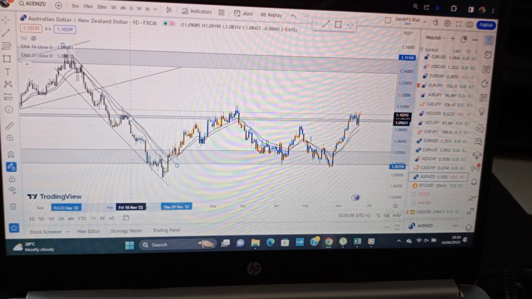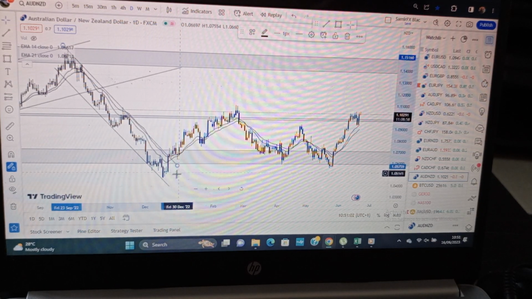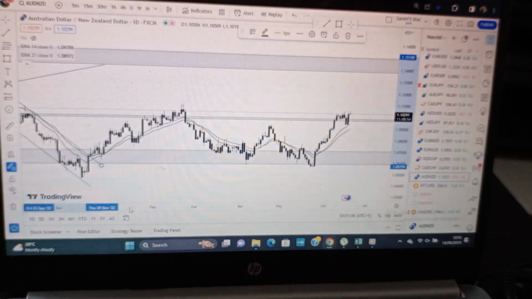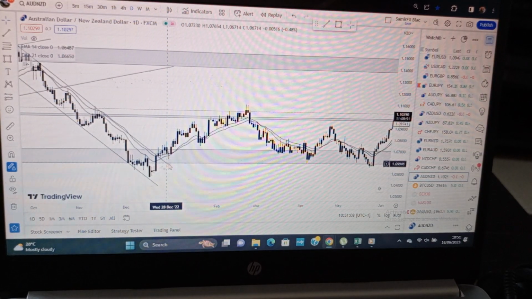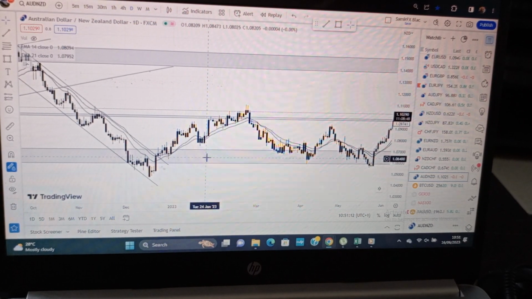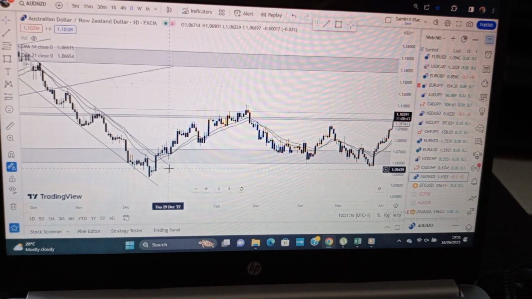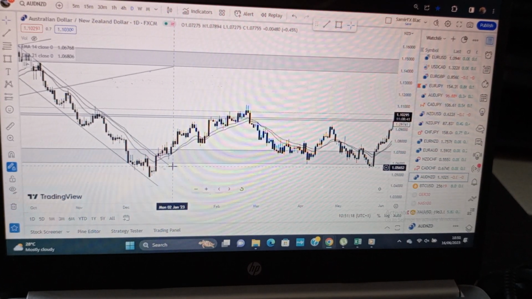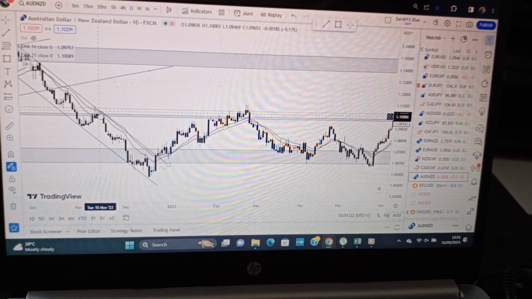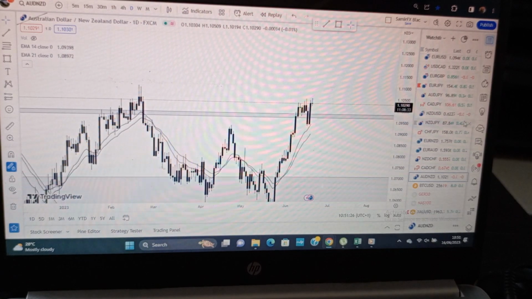As you can see, there's another channel here that has been formed. So there was a breakout and a retest. It broke out and retested with a shooting star, which signifies a lot of buyers here. There's a rejection, and remember, this was one of our key levels. And as you can see, you can enter for a buy now, put your stop loss slightly below this level and channel, and then you have a good run up to the next resistance level. So that is just basically how we trade.